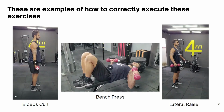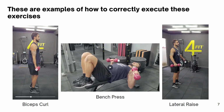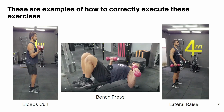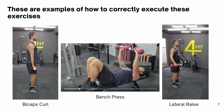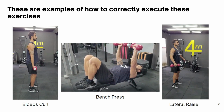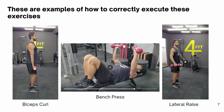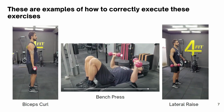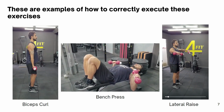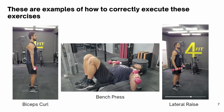As you can see here, these are the correct ways to execute those exercises, all done by the gym instructor Clayton Nogueira. In all these exercises, a correct execution is defined by the main muscle doing most of the work, while minimizing the work done by the other unwanted muscles. For example, in the lateral raise, you want to mainly work with your shoulder while minimizing the work done with your trapezius muscle or with the lower back.